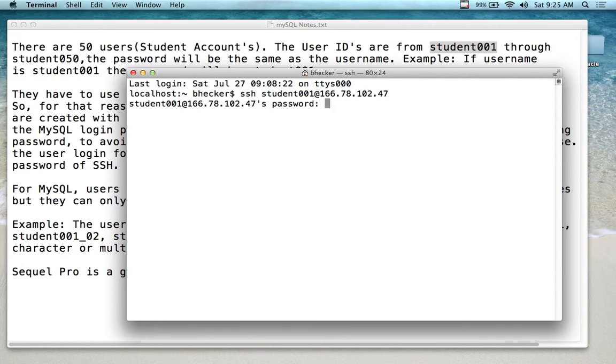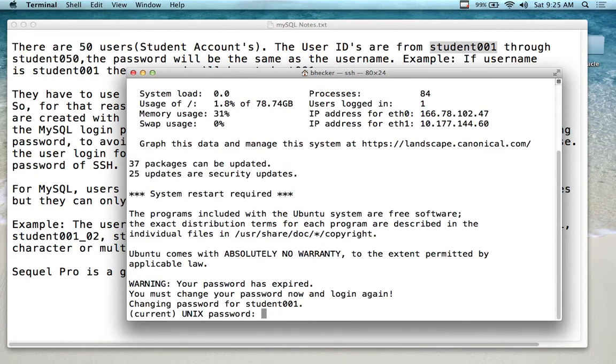And what's my password? Well, it's the same as my name, student 001. It's immediately going to ask you to change the password. I'm going to change it back to student 001 for you. And then you'll have to change it. There's instructions actually to change it. This is because everybody knows everybody's number. So if you change your password, then nobody else can get in, right? So it makes it more confidential. If you came in late, you didn't get a number, don't worry about it. At the first break, we'll give you a number. So I'm going to put it back on student 001. I have to make sure to change it later. Okay.